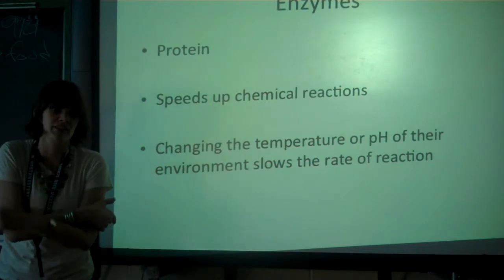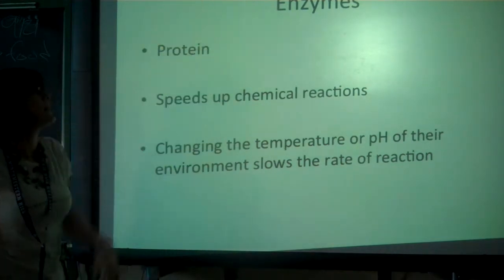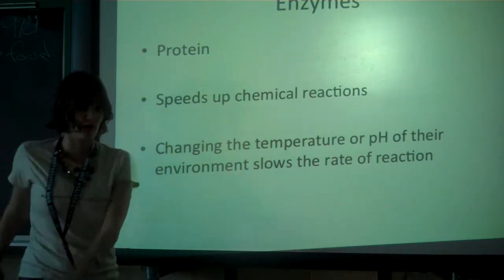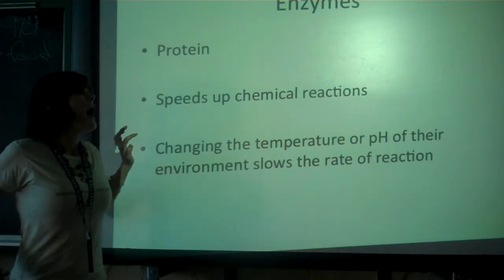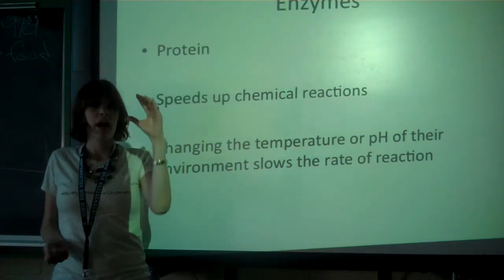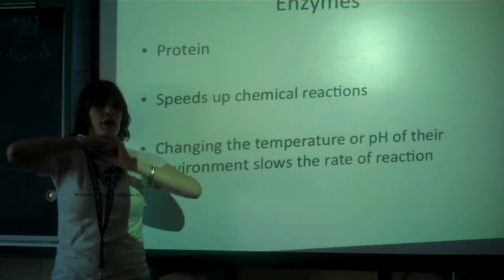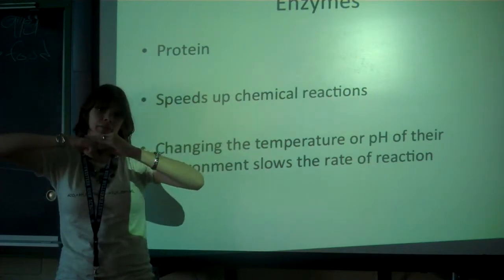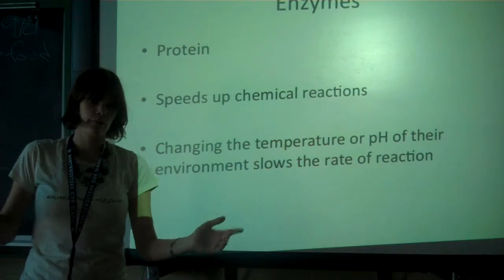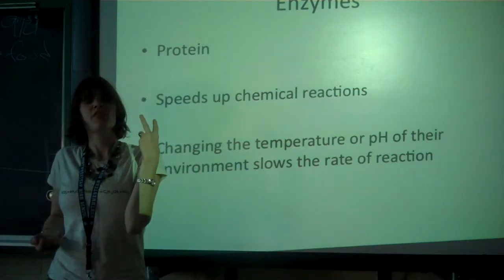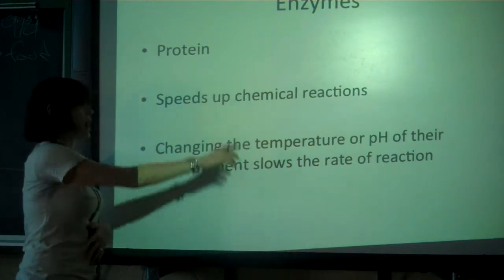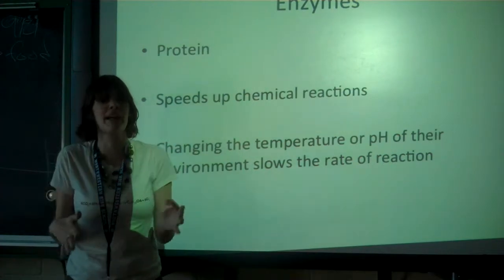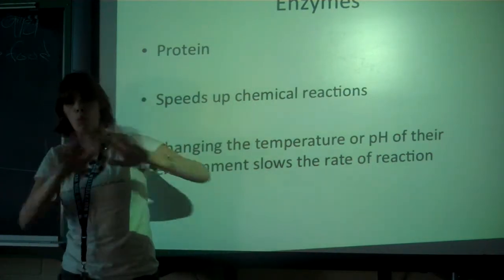Let's go back and think about our proteins. Enzymes are our most important protein. Enzymes speed up chemical reactions. Right? Remember me climbing up onto the chair? Enzymes have a very specific shape. The enzyme has a substrate that goes with it. They bind together. If the shape changes, the substrate won't bind, and the reaction slows down. There are two main factors that can affect how enzymes work, and those are temperature and pH. You change the temperature or you change the pH, and you make the enzyme not work.